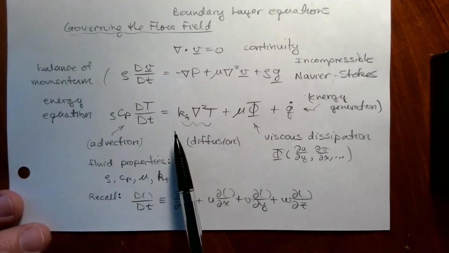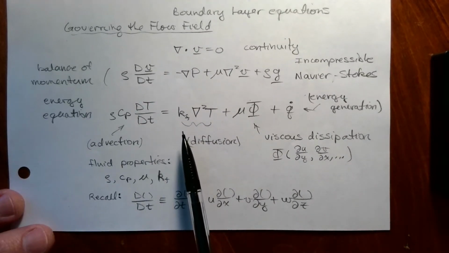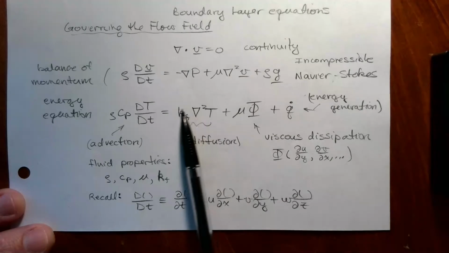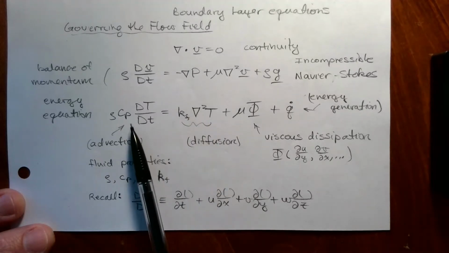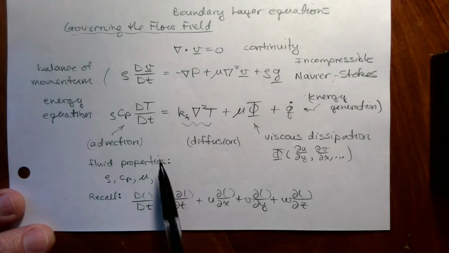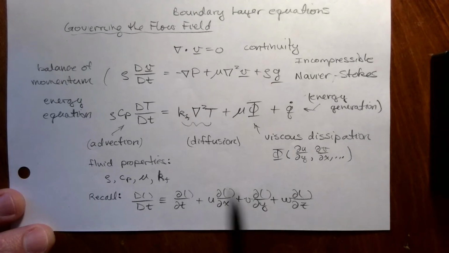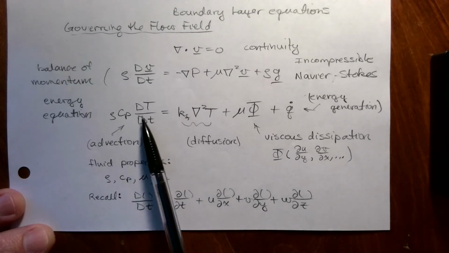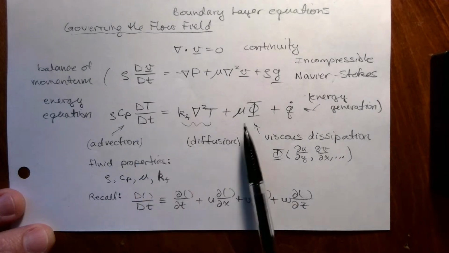Continuity, for incompressible flow, is divergence free. And then finally, here's the heat equation, or the energy equation, which is basically the heat equation now, but with a moving fluid. So here's the same diffusion term you're used to. This looks like the energy storage term, right? And if you looked at the first part of that material derivative, that would be the energy storage term. But then you also have these advective terms that would show up in this equation. So this also is a nonlinear second order equation.